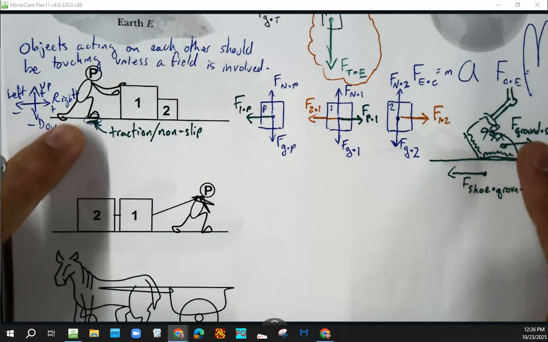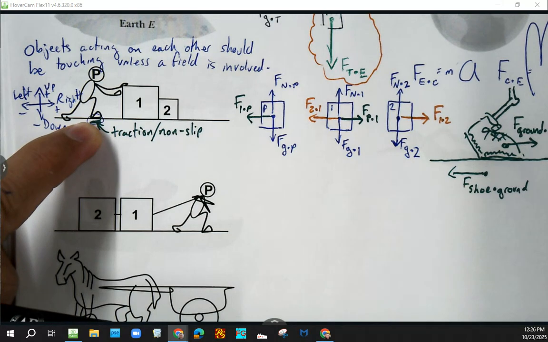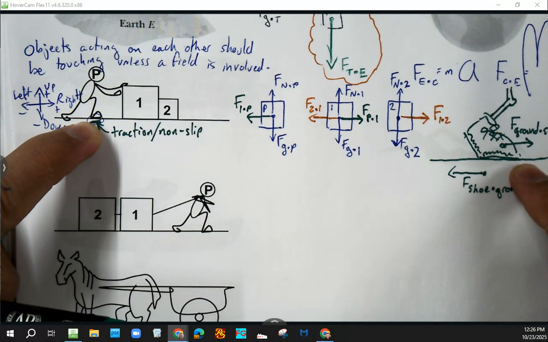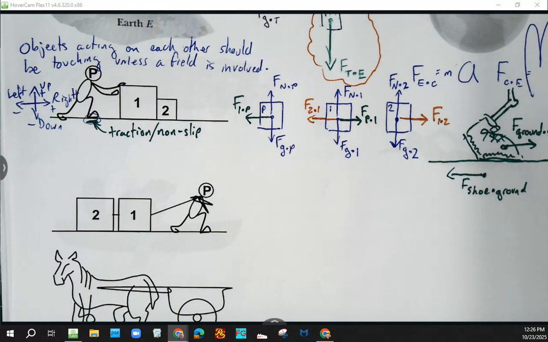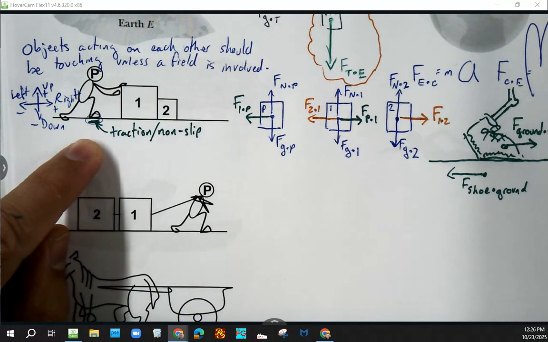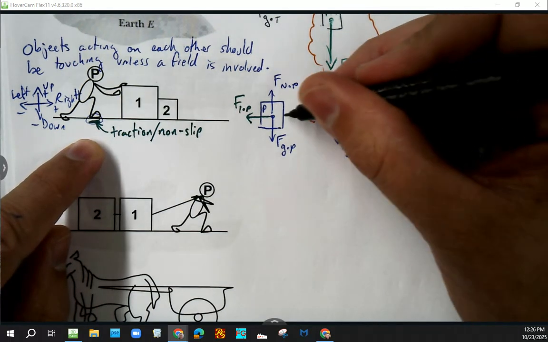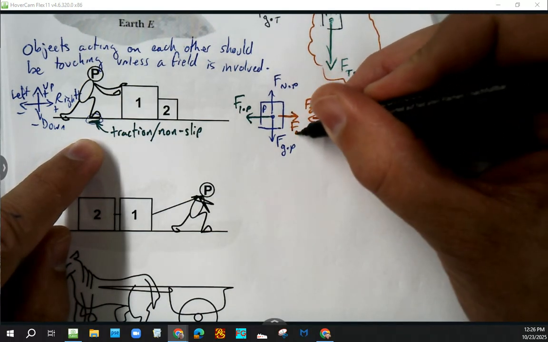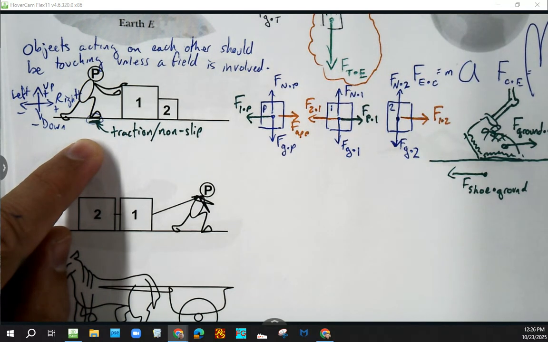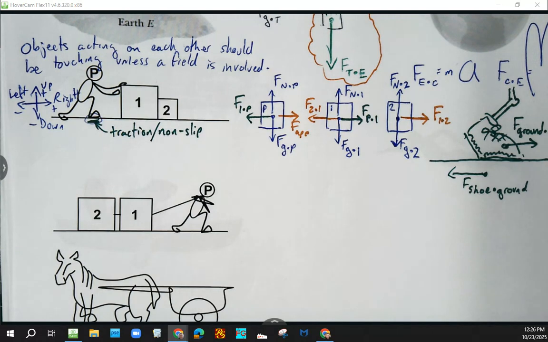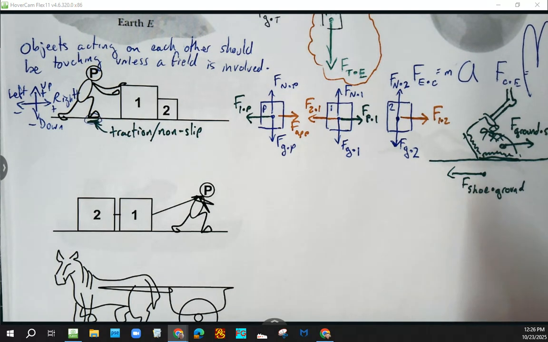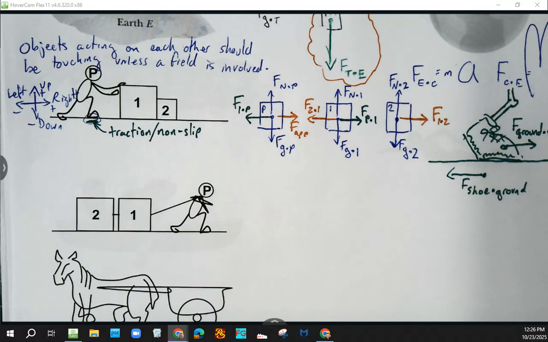So I'm just highlighting that this little bit here, even though I can't see what's happening in this zoomed out shot, I'm zooming in to acknowledge that even that is actually an action-reaction force. But that's a little bit complicated for most people to really trouble themselves with most of the time. So really what they'll just say is, this person is able to push with an applied force. We use this big umbrella term, somehow the person's feet are able to apply a force. We're all cool with that, okay? Just a general phrase, and it means we don't have to discuss the nitty-gritty of traction. Everybody cool? Keep on moving.